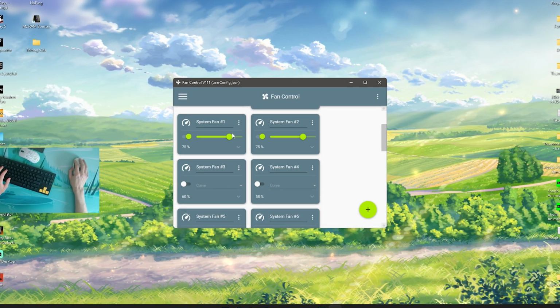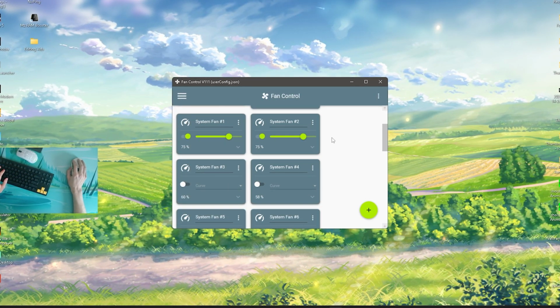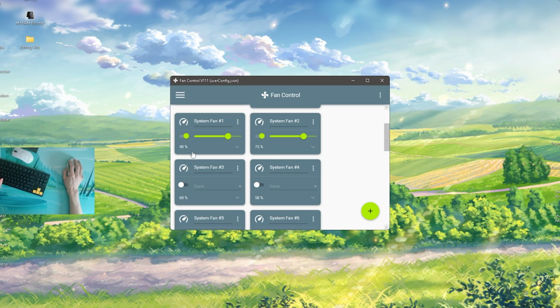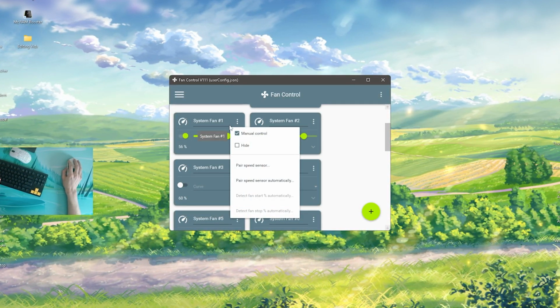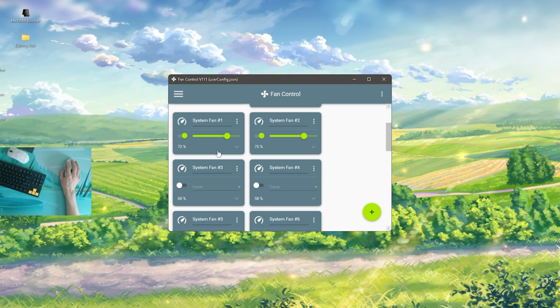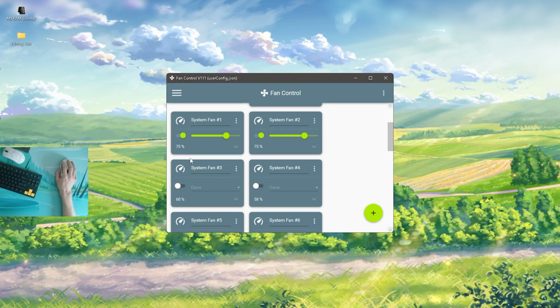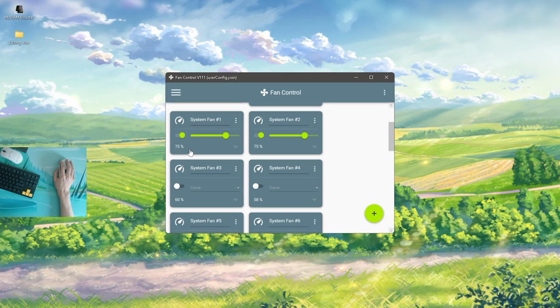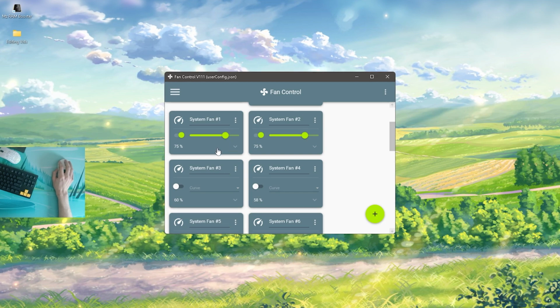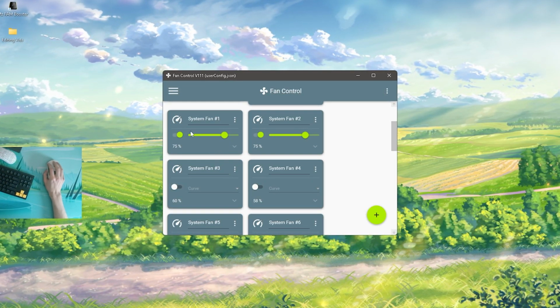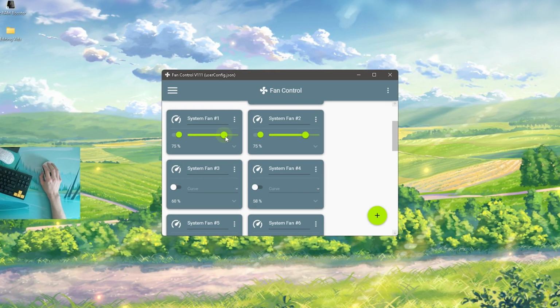So what we're going to do is go here onto our system fans, really depending on how many you have in your PC. Again, make sure that this is checked, then go to these three dots and put it on manual control. I have mine on something like 75%. This works the best. I have Be Quiet Silent Wing fans, I think, so they're also super quiet. And as mentioned, my whole entire PC case is silenced, so I can easily put them on something like 75.